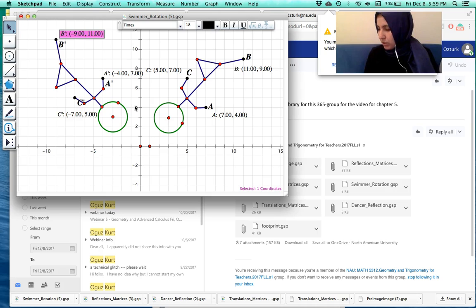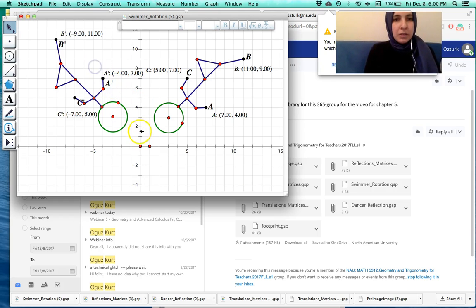Question 26. Rotate the image stick figure about the origin through an angle of 90 degrees. How are the coordinates A'', B'', C'' related to the coordinates of the points A, B, C? How are the coordinates of A'', B'', and C'' related to the coordinates of points A', B', and C'? Are either of these relationships the same as the reflection described in question 25? Explain why they might be the same or different.